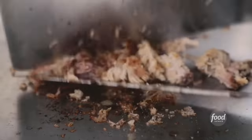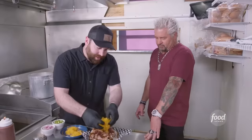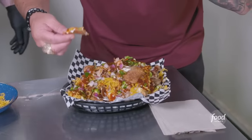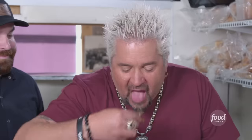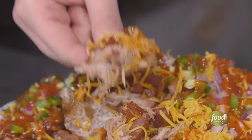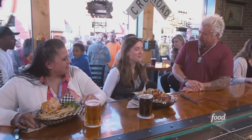Now we're going to build our Barnchos: our shredded pork, bacon, hot queso — got to get every chip a little of — pork, a little bacon on top, cheese, diced red onion, a little jalapeño, and the spicy barbecue. That's the Barncho. The barbecue sauce is awesome. The cheese sauce, delicious — not too much. Good smoke on the pork. Love the big chunks of bacon. I thought I was going to find a hole in this — I've been digging into this thing for a while and I can't.